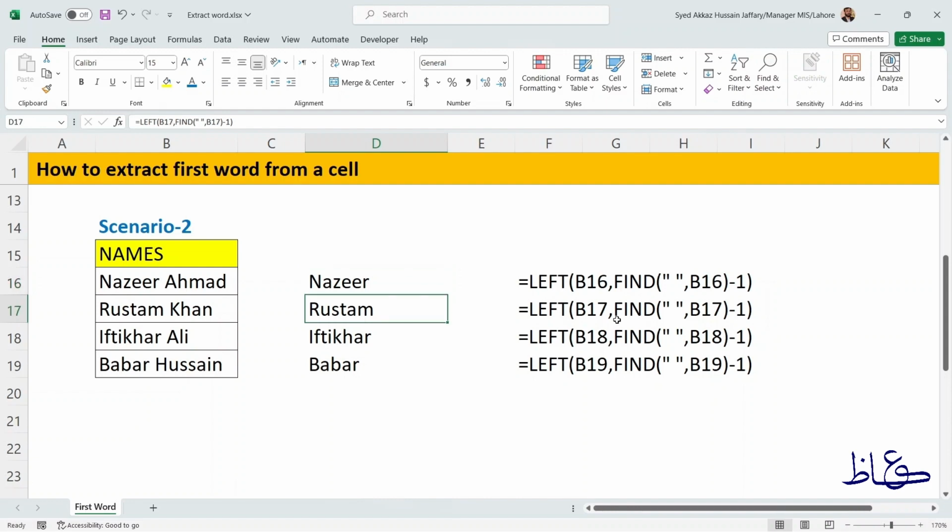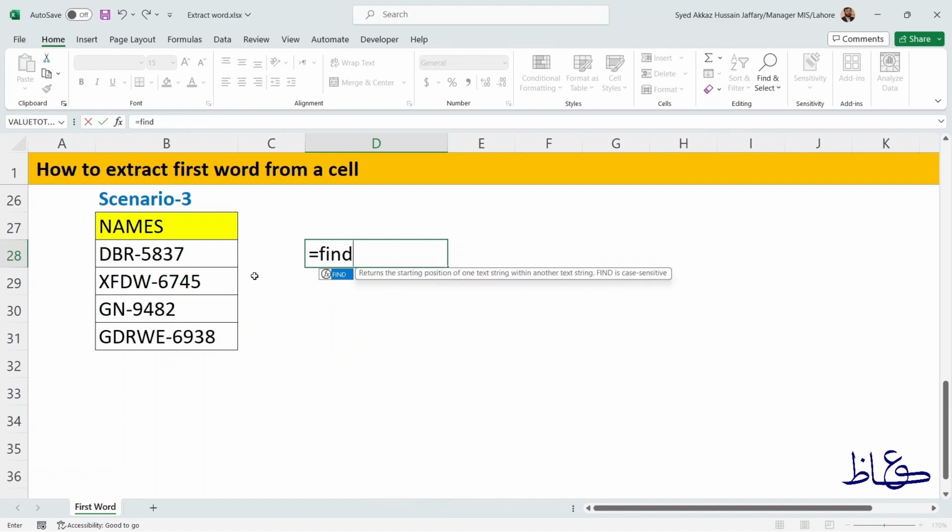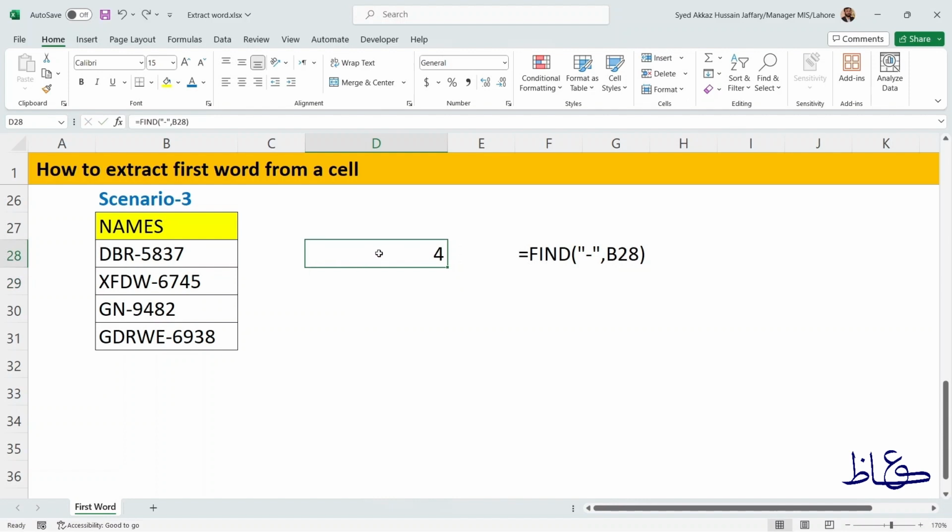Let's see another example. First find the position of a hyphen or dash from this cell. Use it in our LEFT function.